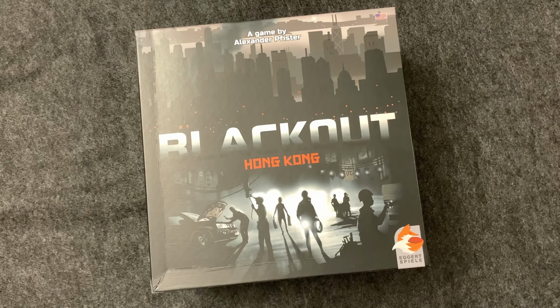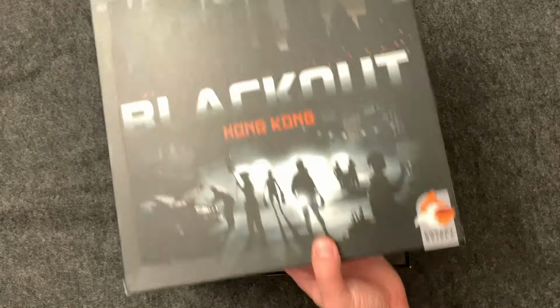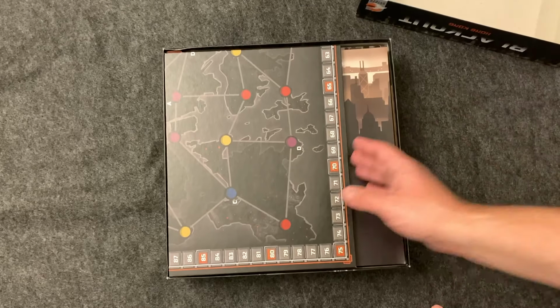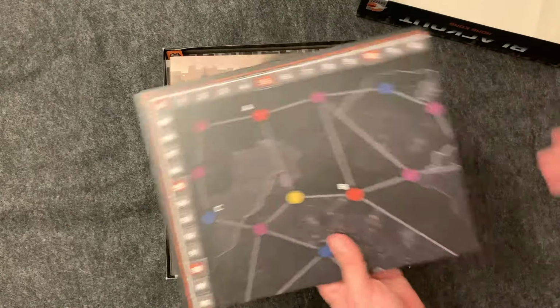This is a what's in the box video for Blackout Hong Kong, a 2 to 4 player game, I believe, by Alexander Pfister, who has been one of the hottest designers over the last few years for board games. So we have the board here.